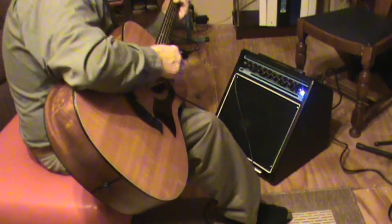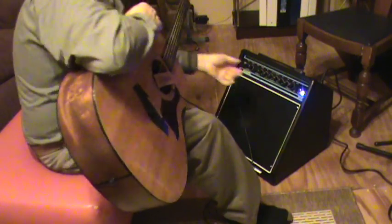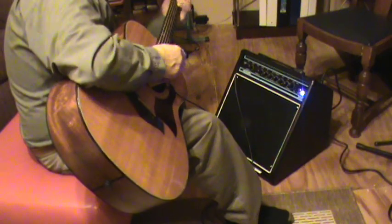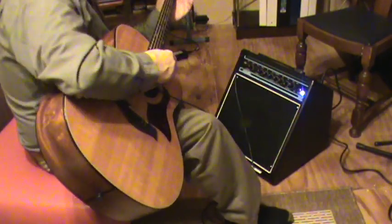Take a little bit of that off on the level. And it takes it off significantly. Put a little bit more on. All the way.